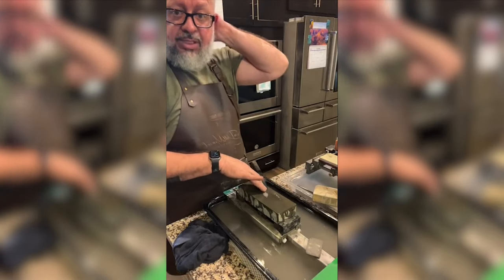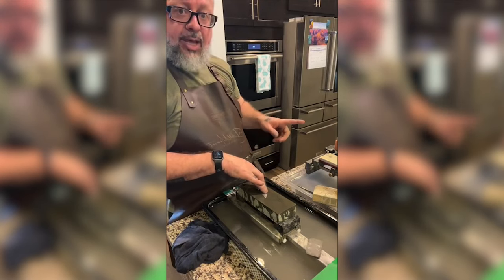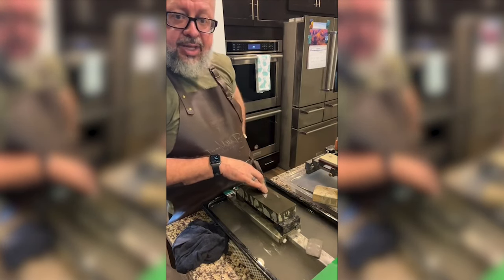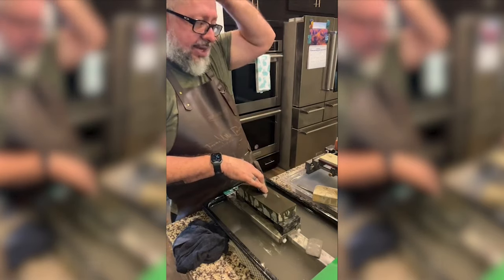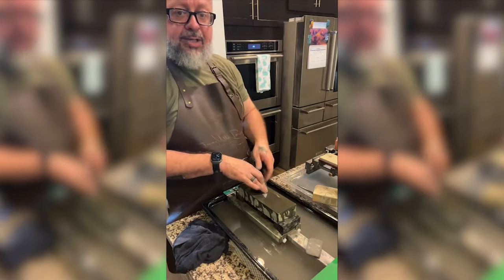Ending on the Kitayama? No, ending on a Nakayama. I'm not going to be using the synthetic. I do have the Kitayama 8000, but I'm going to be ending on a Nakayama natural stone.